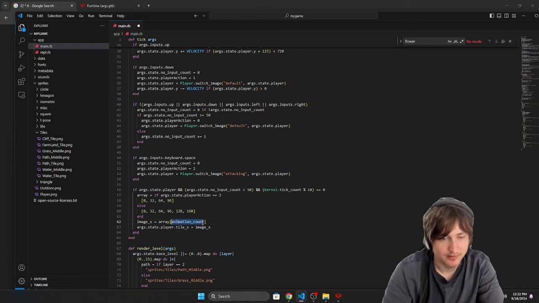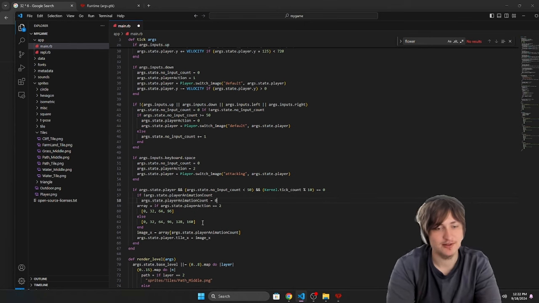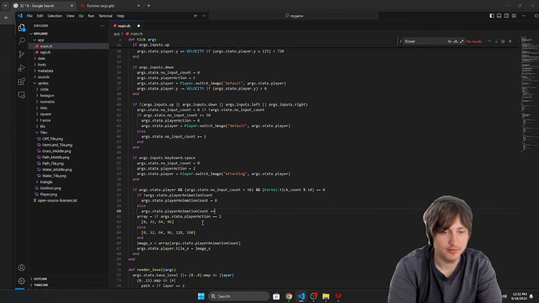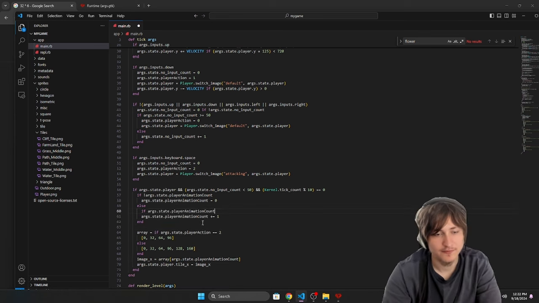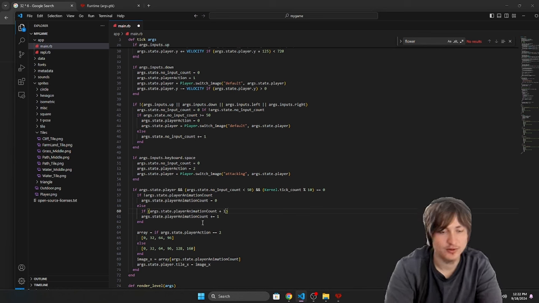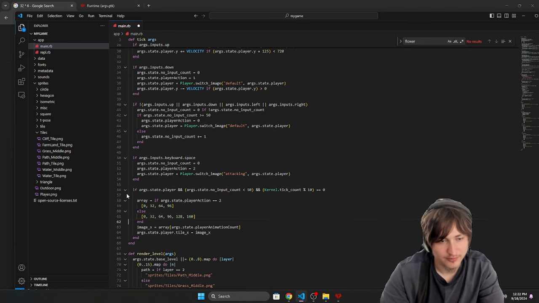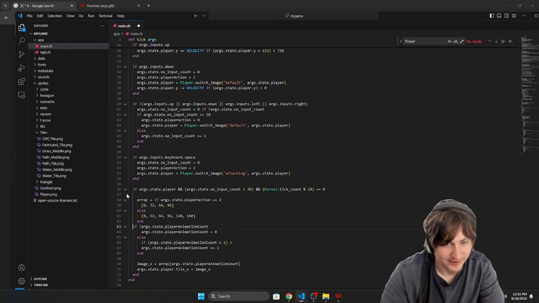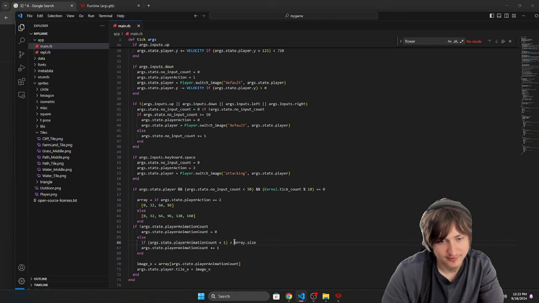Let's say like animation args.state.player animation count. If not args.state.player animation count, we could set it to 0. Else we can do plus equal 1. Right? But actually we have to check if this plus 1 is greater than the amount of items. So let's actually do this below this definition of array, because then we can say if it's greater than array.size. Wait, if it's less than.